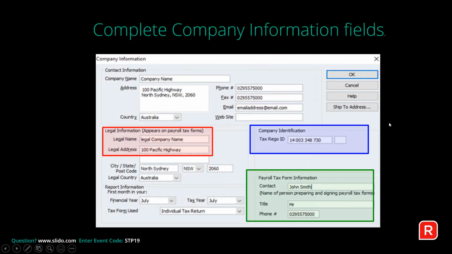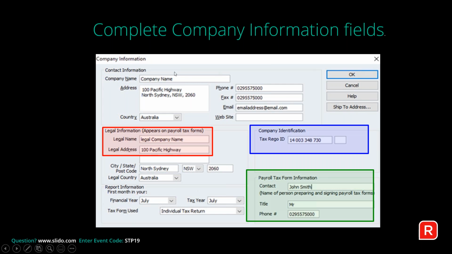Once that's enabled, do check your company information, which you'll find again on the top menu line under Company and then Company Information. Here in the legal information, please make sure your legal name is exactly as it appears on the ABN register. Do enter in your legal address as well.